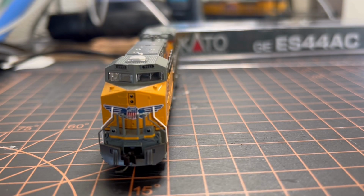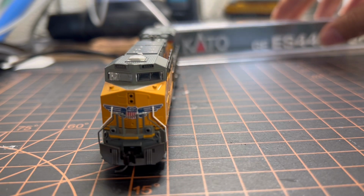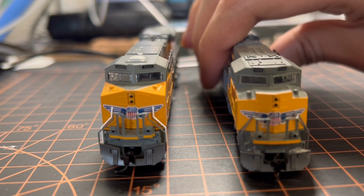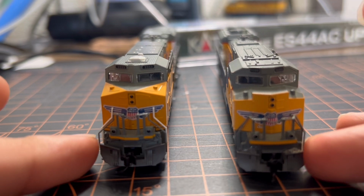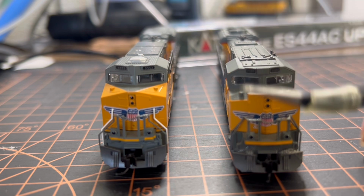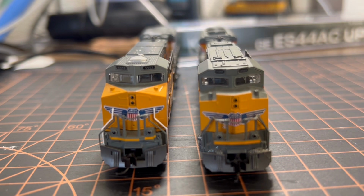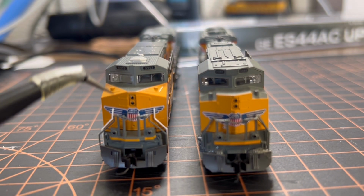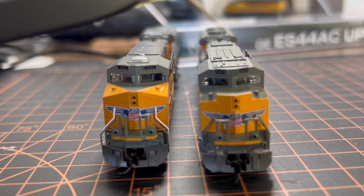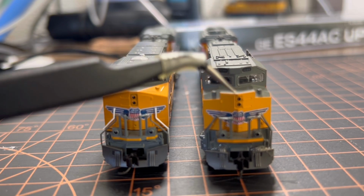Now I'm sure you're probably wondering, don't you have another one of these somewhere in your layout? The answer is yes and no. They are kind of in the same livery or paint scheme, but as you can see, they're completely different in terms of build. On the right is Union Pacific's SD70 ACe, or really this is their AH model, which basically means it's a heavy model. As you can see by how the nose design looks, this one right here on the left, which is the General Electric version, is more so pointed, while there's a slight rectangular box right here on the SD70s.